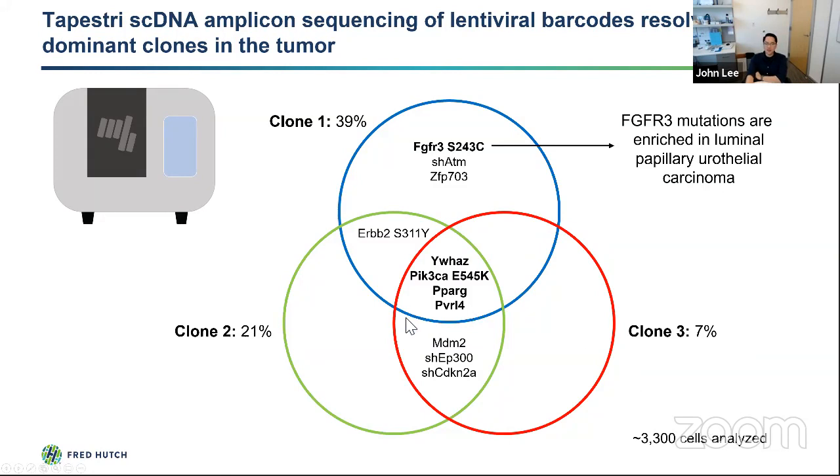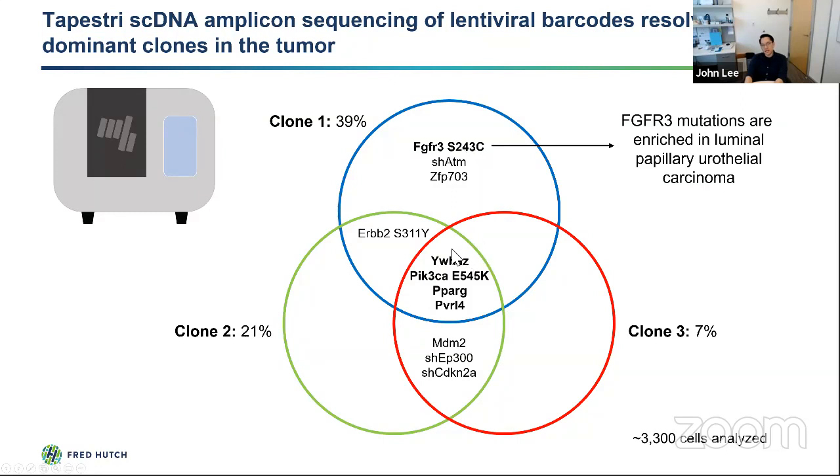The important thing to see here is that there are a set of open reading frames that have been introduced commonly to all 3 of these clonal populations. And then presumably, these out here are going to be specific to each of the individual dominant clones. We were really struck by FGFR3. It's very well known that FGFR3 mutations and activated signaling are enriched in luminal papillary urothelial carcinomas. So we wondered whether this was driving that papillary carcinoma histology that we saw previously.